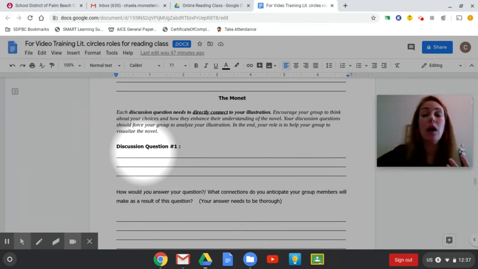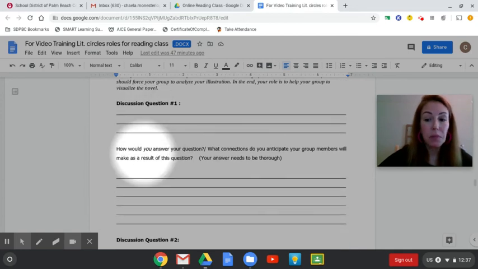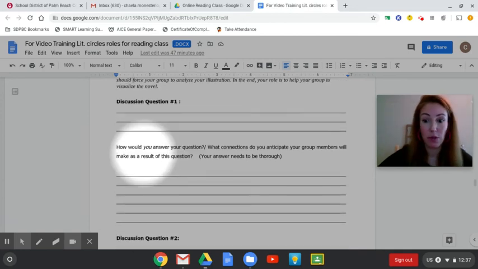Can you relate to this? Do you know someone who could relate to this? Something like that. Something to get the group discussing, or what did you think about this scene? What were your opinions about it? Make sure that everybody in your group answers, okay? It is your job to make sure everybody answers your question. Once again, proofread your question for grammar. Grammar counts. If it is a question, it has to obviously end in a question mark too.